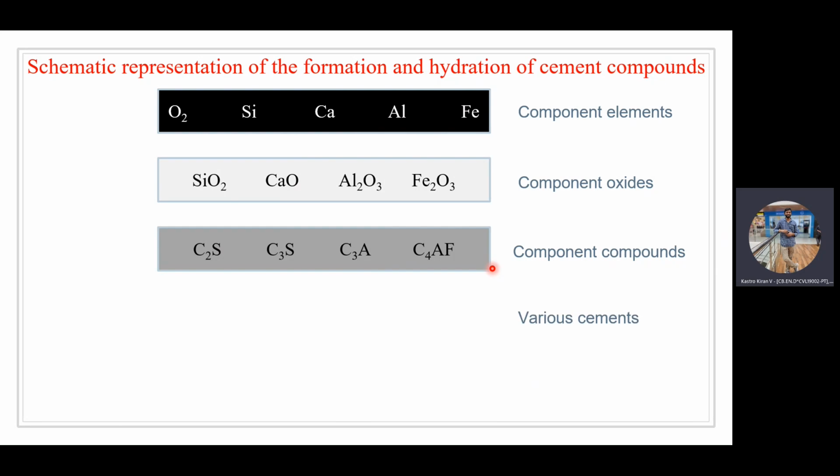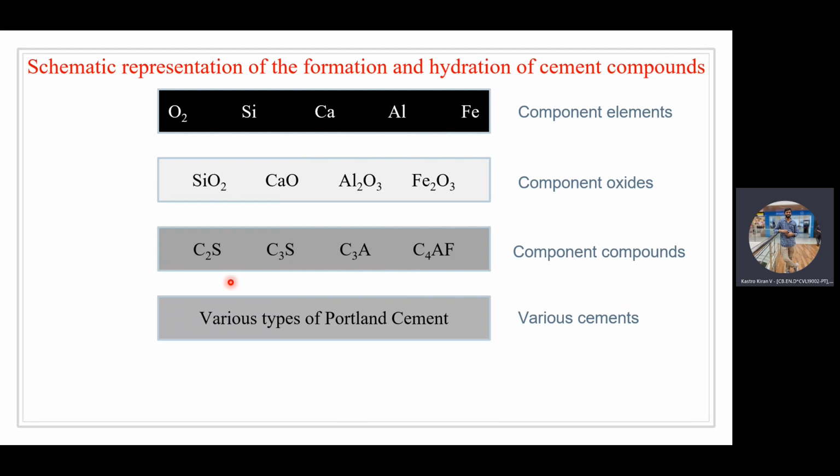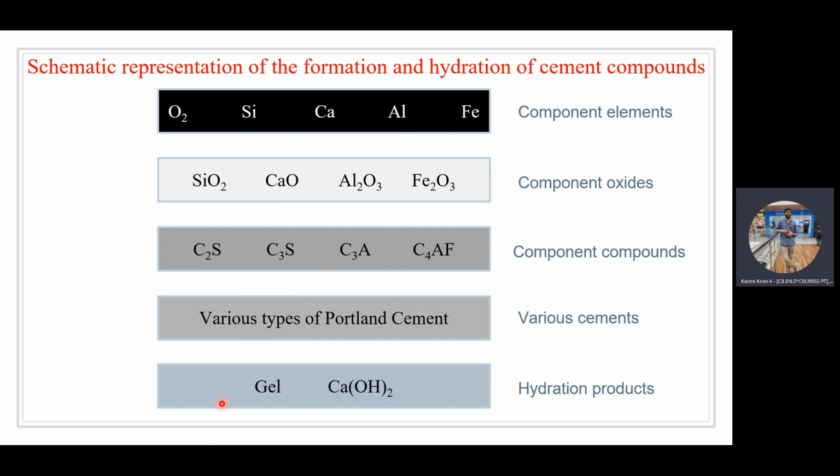Once the Bogue compounds react with each other in the presence of water, we are going to get different types of cement. And based on these, the hydration products will get formed, maybe in the form of gel, that is CSH gel, calcium silicate hydrate gel, and the second one is calcium hydroxide, which is Ca(OH)2. This is the entire summary from the first class to this class, starting from the chemical composition of the cement to the formation of the hydration products during the process of hydration of the cement.